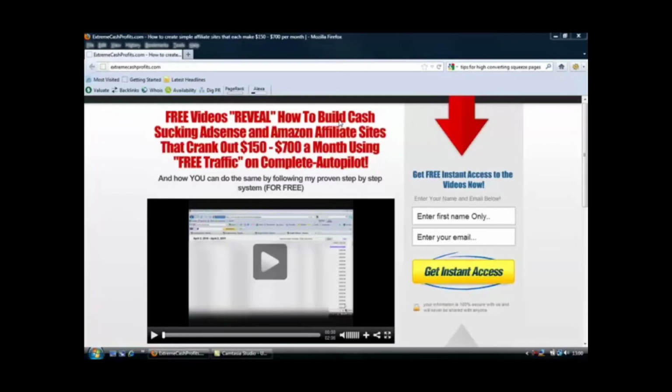I could have put how to make money with AdSense and Amazon affiliate sites, but that doesn't sound very good, does it? So I chose the word cash sucking because it basically improves conversions and it holds people to the page more, and this is exactly what you're trying to accomplish with a squeeze page. So I use a lot of these different power words in my headline.